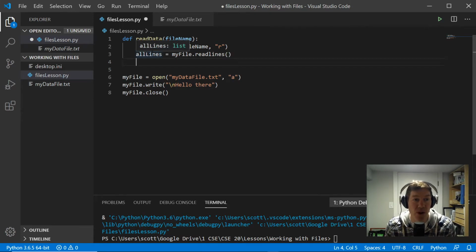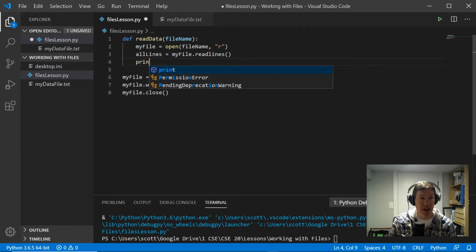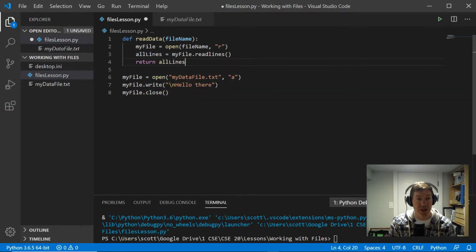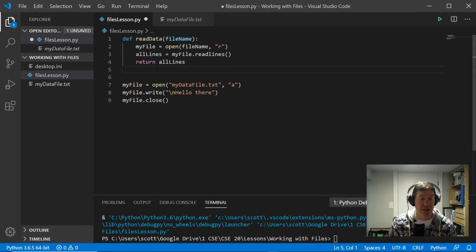And now allLines is going to be a list, and what it will do is take each line in the file and store that as a separate item in a list. So what I'm going to do for this function is just return allLines, and let's just remove all of this.